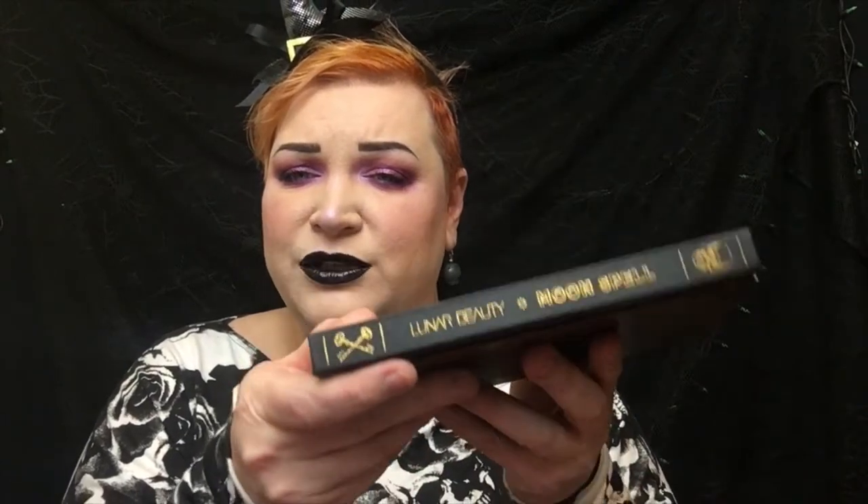So let's just talk about the palette. It comes in this sleeve which I normally don't keep, but this sleeve I was like I need to keep this sleeve. It says 'Something Wicked This Way Comes. Be ready to shock and amaze in this enchanting 15-color palette. Go from good witch to bad witch in a snap. This palette will put a spell on you.' It's kind of like a book. On the spine it says Lunar Beauty Moonspell and it has a skull at the top with gold foil and some crossed keys. I love everything about this palette — the aesthetic is perfection.